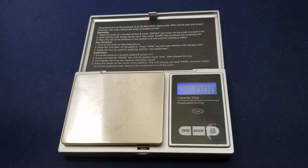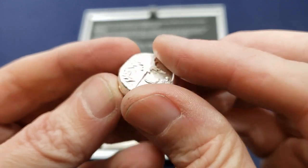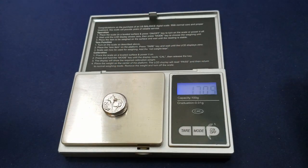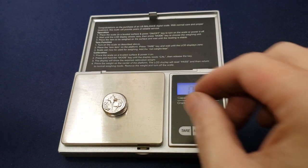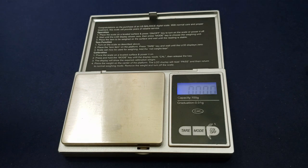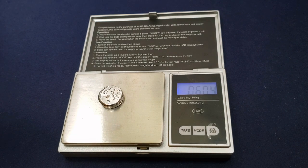All right, let's see what these weigh. So this is a little fatty button that was the leftover. So we're at zeros. 17.1 grams. So that's going to be just a little over half an ounce. Yep, we're at 0.603 ounces. So that's about the same silver as in the middle of one of those casino tokens. What did I say? 0.604. All right.